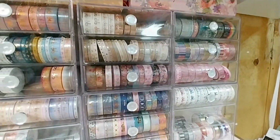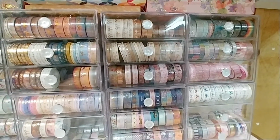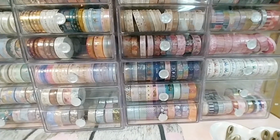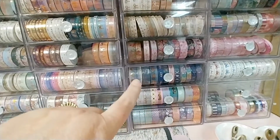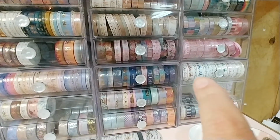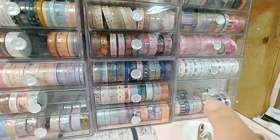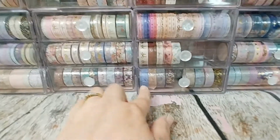I don't know if y'all remember that I was working on some stripes. The second drawer on the right, down from the top, has a bunch of stripes in it. And I have extras of just the bottom couple of rows here, stuff I just don't know what to do with. These are some of the galaxy sets. A pink drawer, the color where the foils are all different colors on white background there. The ones I use the very least are way down here because they're kind of hard to get a hold of down there.